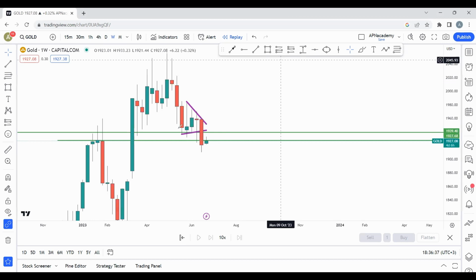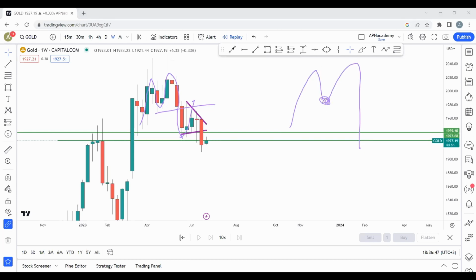The market gave us an M, then retested the neckline. That is the rule, guys. Whenever you see an M, and if you cannot see it, as long as the neckline is broken here and an M is created like this, it has to go back and test the neckline. If it's so aggressive, it will break this and this will become support. But the rule is the market has to retest this neckline, then it gives us what next? Either to create double bottoms, or a higher low, or a lower low.